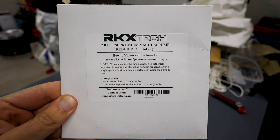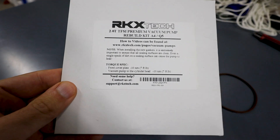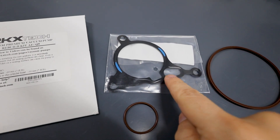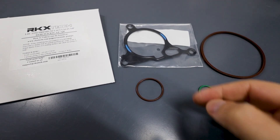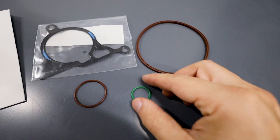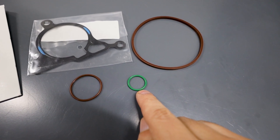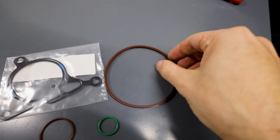This is the kit that I purchased. There are many options on their website — be very careful about which ones you get. Really the key is to find the partner that's on the back of your vacuum pump in the car and use that as your reference point for which kit you need. What you have here is the black gasket that is probably our problem and what you're going to be replacing no matter what. But the other important addition is this high pressure fuel pump o-ring. The fuel pump actually sits in the side of the vacuum pump and you're going to have to take it out, so it's really a good idea to replace this o-ring. These over here are the bonus ones that make this kit worthwhile — this little green one goes into the vacuum pump port and there is no Audi part number for this. And likewise the big one back here seals the cover plate on the back of the vacuum pump — again you're not going to find a factory part number for this.